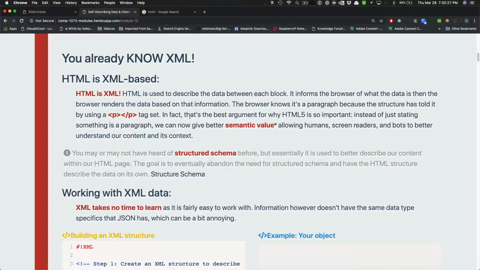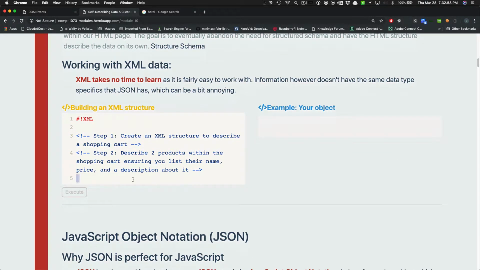XML, same idea. The only thing about XML, actually you can do this in HTML as well. XML, you can literally use any tag that you want. You can give it whatever name you choose. It really doesn't matter. You can do that in HTML too. However, it probably won't validate against the W3C validator because it won't know what it is. But just keep that in mind that HTML is just XML, so you can really just use tags as you choose. All right. Working with XML data, not very hard. I mean, it takes seconds to learn, and if you've used HTML, it takes even less.